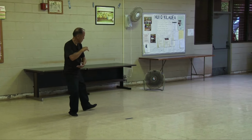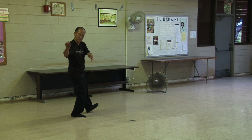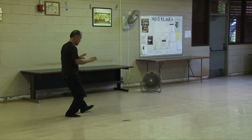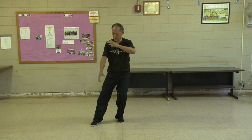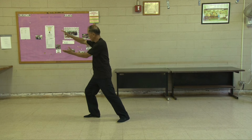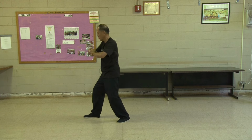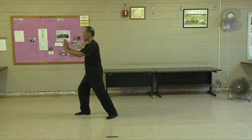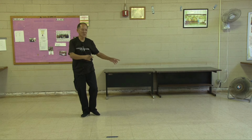From here, step out, ward off, flip back, press, open, push down, sit back, push up. Twist step, T step, ward off, turn, pull down, turn, press, push out, sit down, push up and forward. Turn, twist step. You get it? You can just go back and forth.